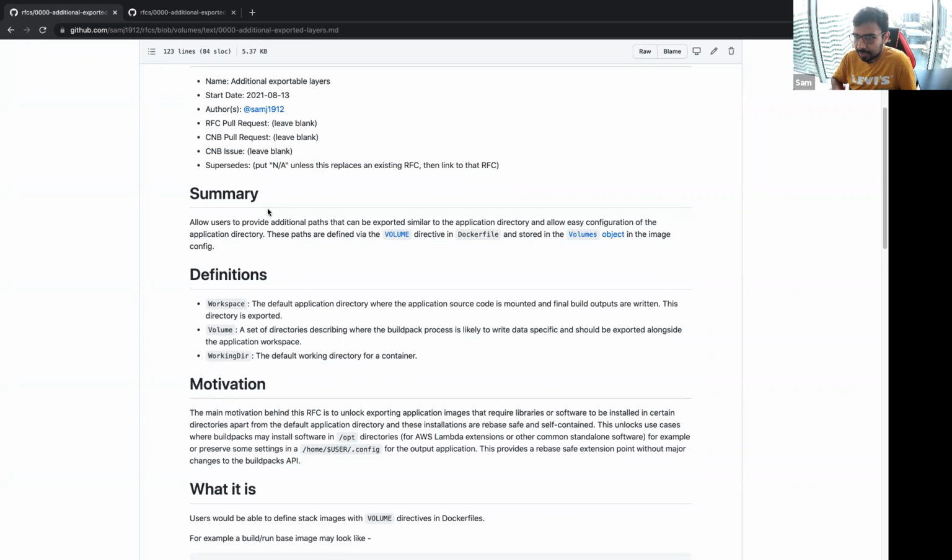It will be a clean slate on each rebuild, and it'll be up to the build pack to figure out how to repopulate it. Well, I guess my concern is more or less that if there's content in that directory provided from the builder itself, the build packs could essentially be removing content provided by the builder that could create other problems. That should be easy to check though, right? Like if those directories are empty or not. Right. And so I wonder if that's part of this RFC, to mention that that would be a restriction that we'd want to put.